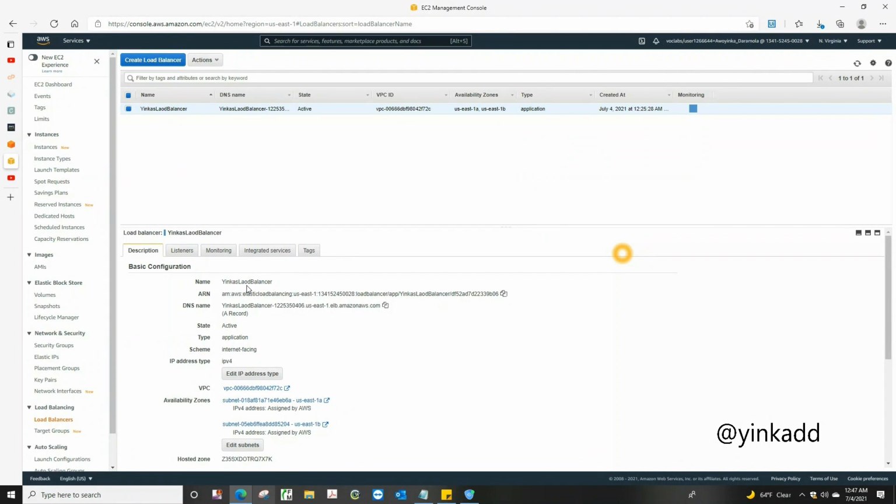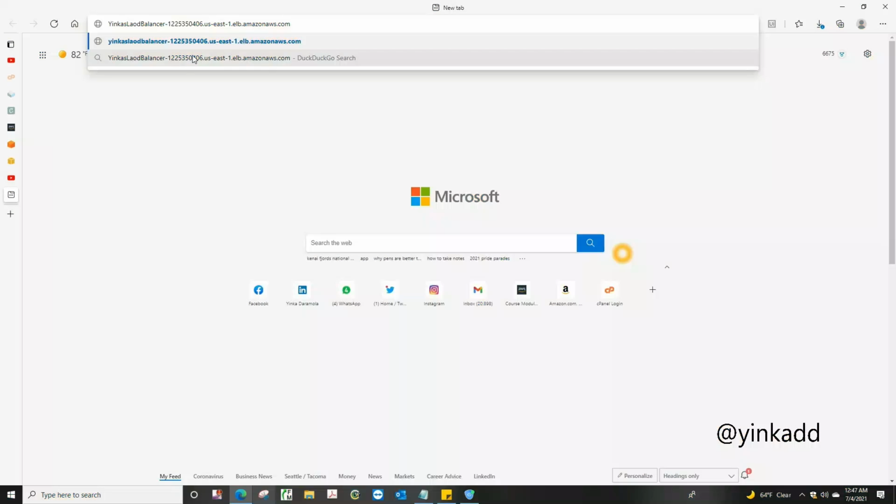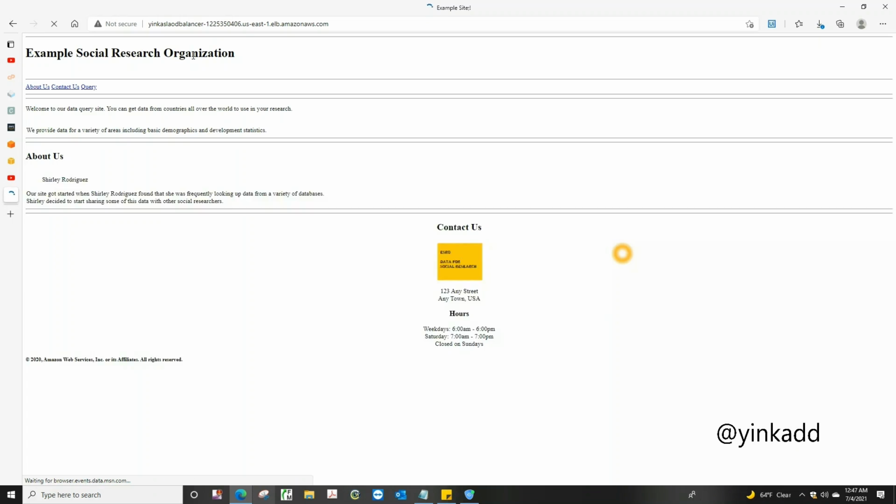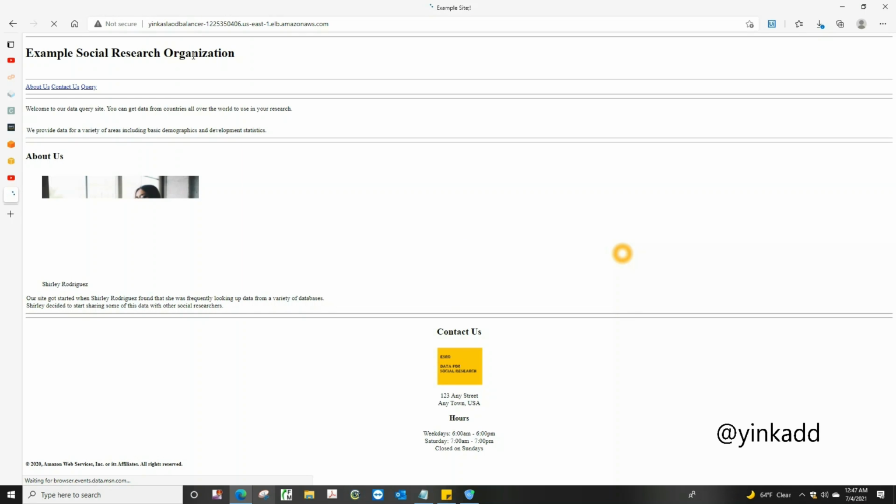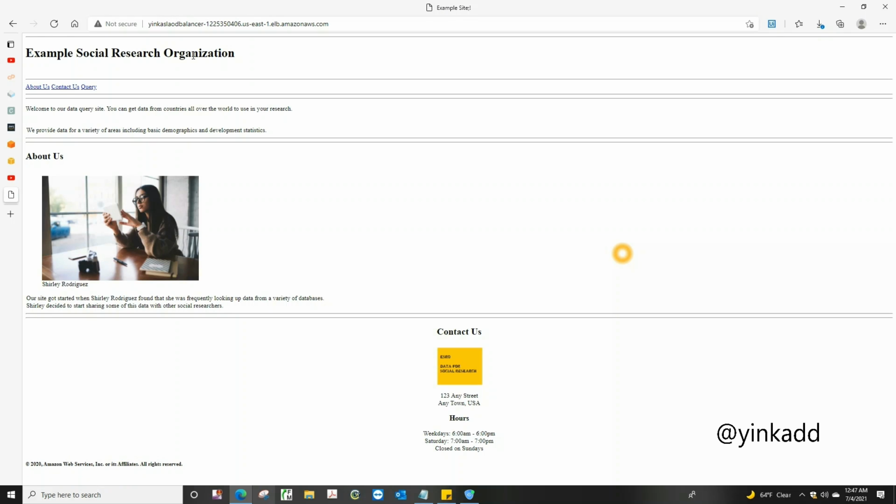Make sure it's selected. I'm going to need this DNS name. Okay, I'm going to put it in the browser. And if everything is all right, I should be able to see my example social research organization website.